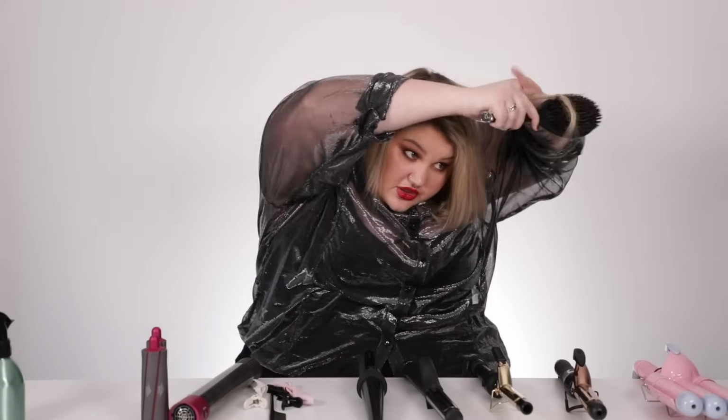So if I were to let that really cool down, and then I would come through with a bristle brush. See how it's already dropped heaps? So if I were to do my entire head, let it cool, and then brush it out, it does take a little bit of patience, but it's really good for events. I actually did that for a wedding. I used one similar to this. I did my entire hair for a wedding and I completely looked like Shirley Temple. I looked ridiculous. Once I brushed it out, it was this gorgeous little wave. I'll send a photo to Maddie and we can pop it in here and you can see what kind of results you can get with a smaller wand.